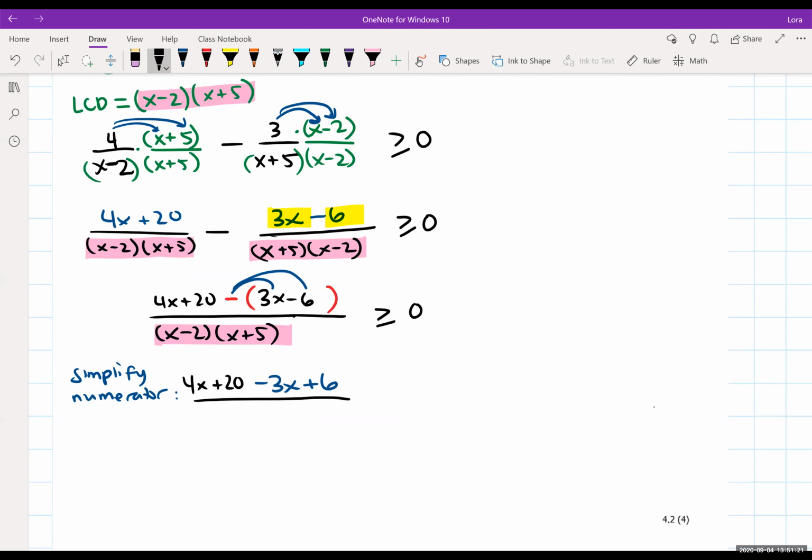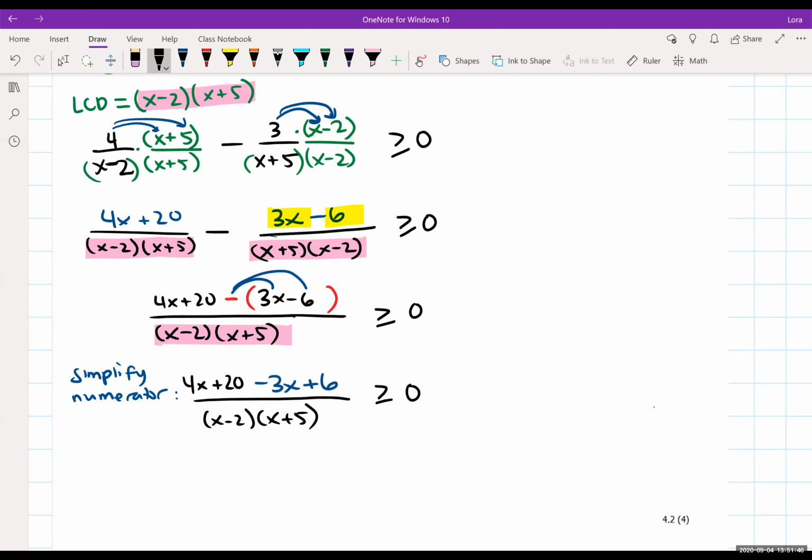And notice the whole way through after this stage, your denominator is the same. And in some ways, I understand your hand is getting tired. It's a little rough to write, but it's really valuable that you continue rewriting it so that you don't forget it's there. That's the number one mistake we end up doing. We try to take shortcuts and then we lose that factor here and there. So I'm just trying to be consistent.